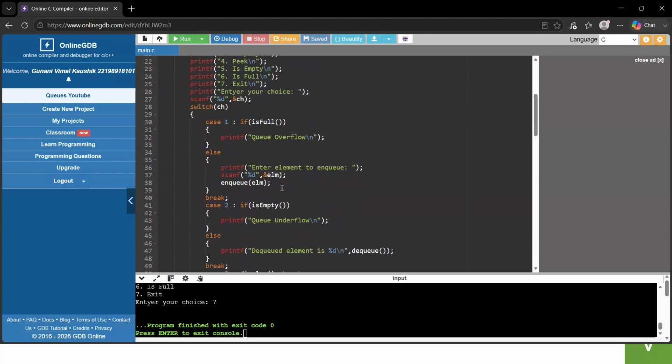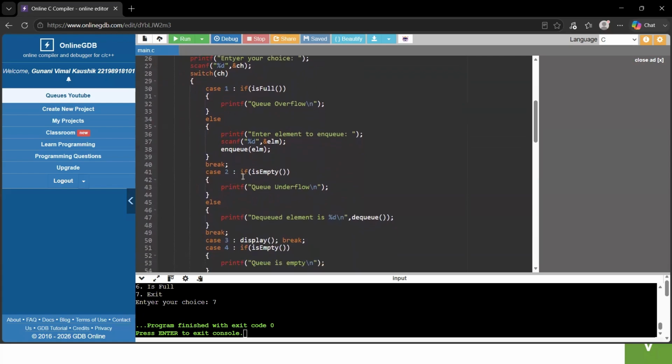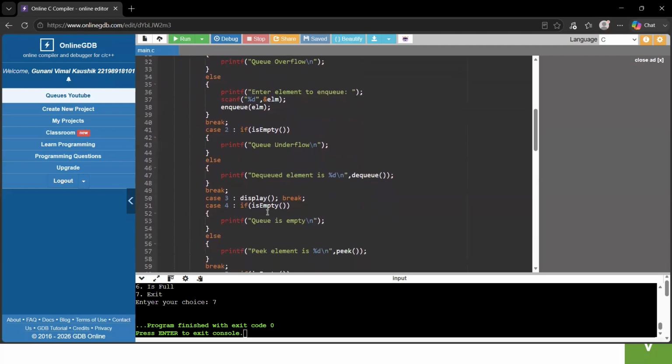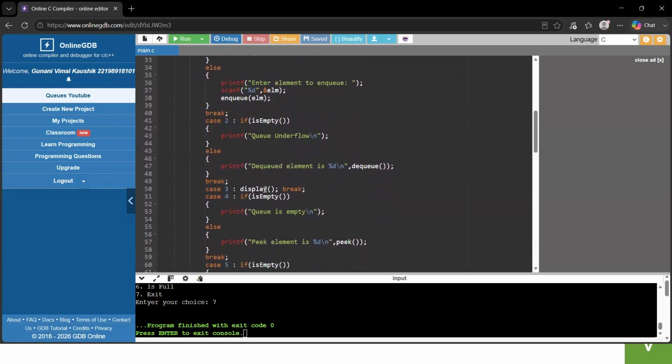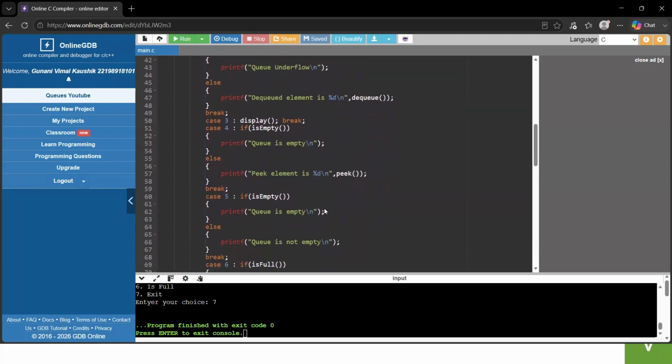I will scan the element to enqueue in the queue. If I enter 2, it checks whether the queue is empty or not. If not, I will dequeue that element. If I enter 3, the display function works. Similarly, if I enter 4, it checks whether the queue is empty or not. If yes, it displays that the queue is empty. If not, it returns the peek element.